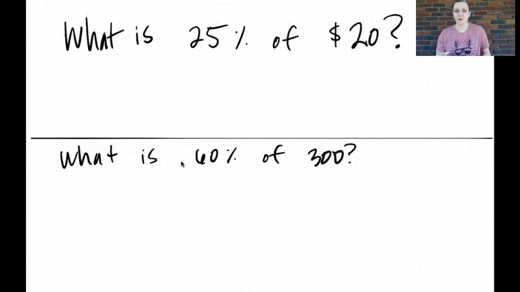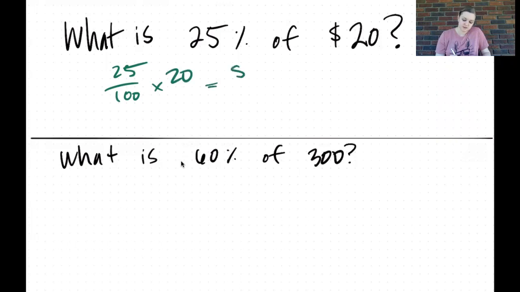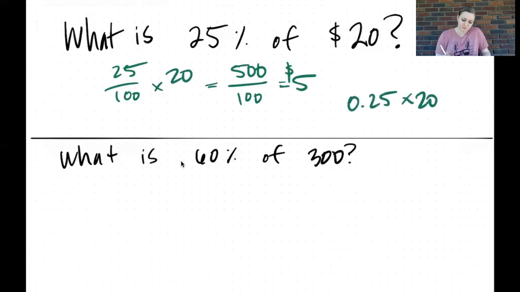Now I'm going to go ahead and go over them. So 25% of $20, I'm going to do that short way where we can just multiply. Well, this is either going to be 25 hundredths times 20, which I can multiply by hand if I want to. This is going to be the same as 25 times 2 is 50, so this is 500 out of 100, which is just $5. Or you can put into a calculator 0.25 times 20, and you will get 5. Okay, so 25% of $20 would be $5, right?